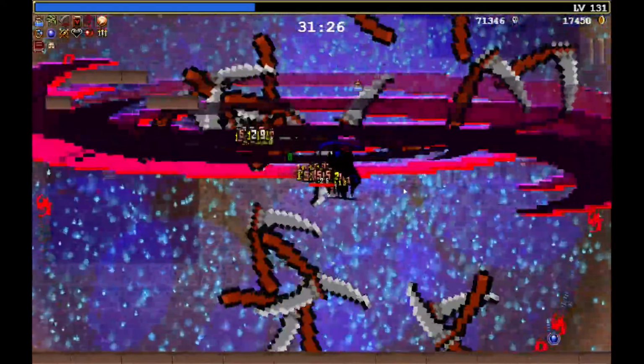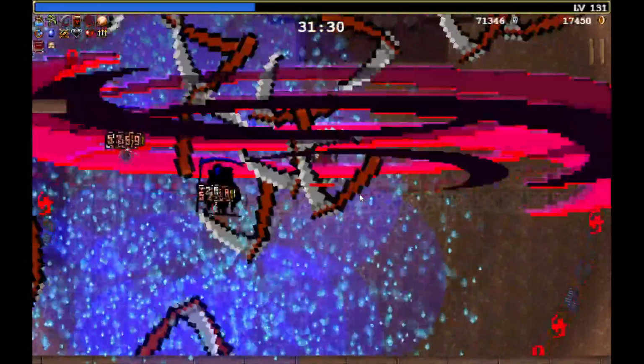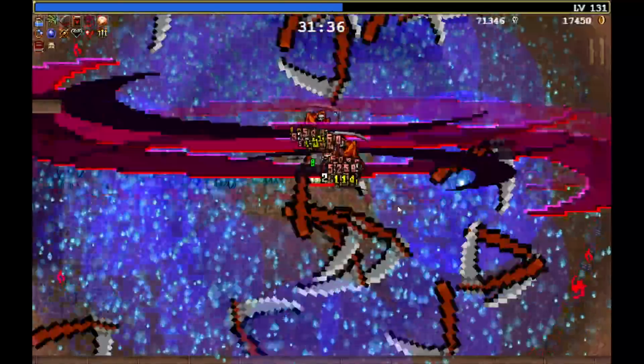Okay, I don't think it really matters. I don't really think I need to move. Oh, I got super magnetism. Perfect. Now that I got super magnetism, I don't need to move at all anymore. I'm gonna pick up all the XP that's left, and that's it pretty much.